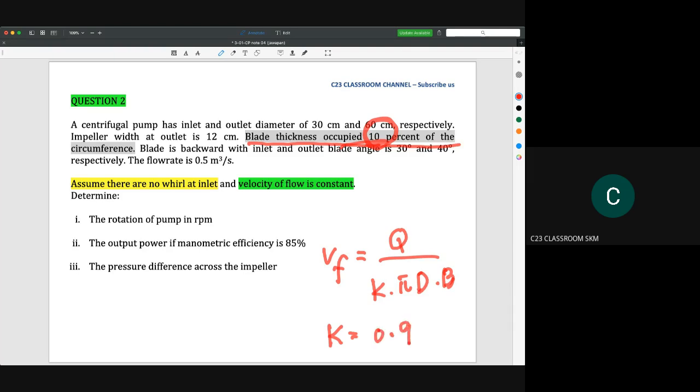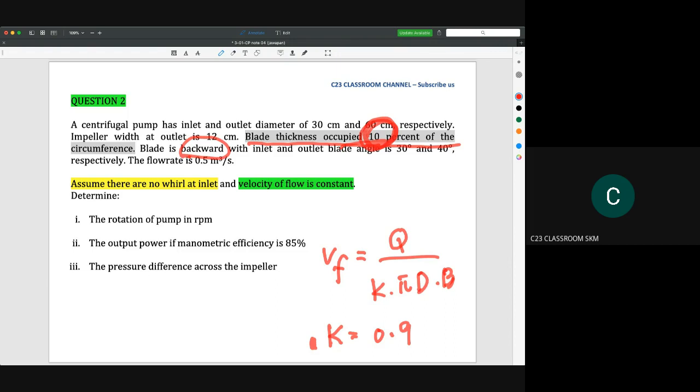Okay, means that you need to really understand the statement, and then you convert into the value of K. Please do not simply take the value of K as 0.1 because 10% is 0.1. Okay, you need to understand what is the function, what is the meaning of K, and what is the meaning of this statement.